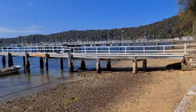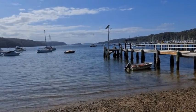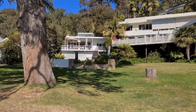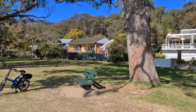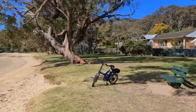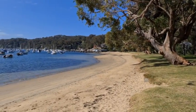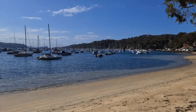Coming around here to Pittwater — you can see the end of the wharf, and down there is Lion Island. Beyond that is Woiwoi, where I built my first big aluminium catamaran. There are beautiful homes along the waterfront here at Clareville. It's a really lovely place — quite exclusive — but a public area. As we head around you can see Lion Island again in the distance.